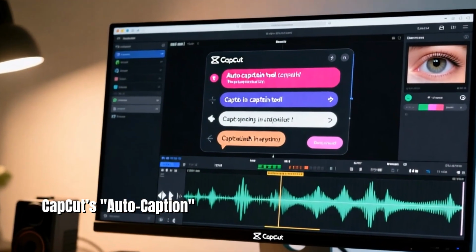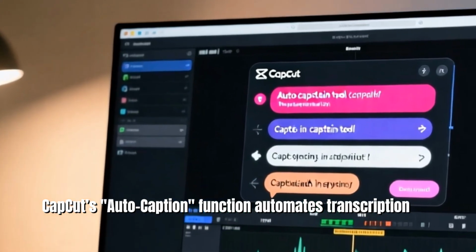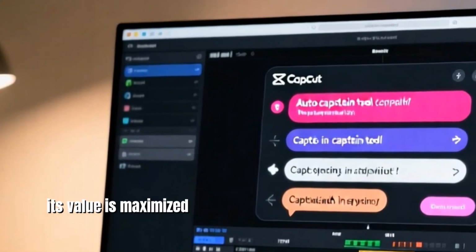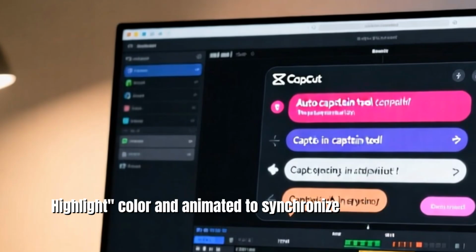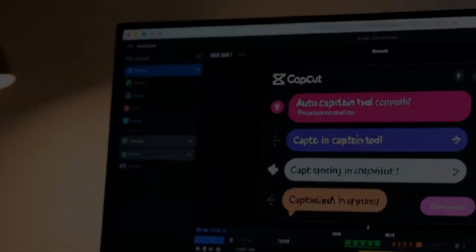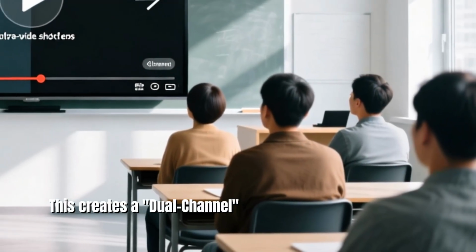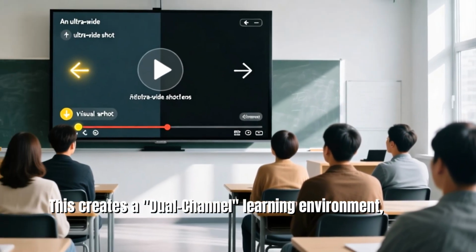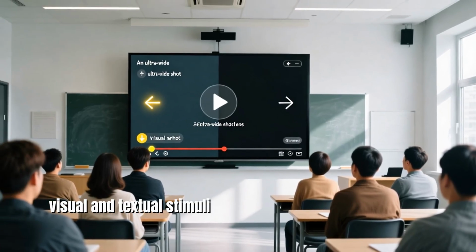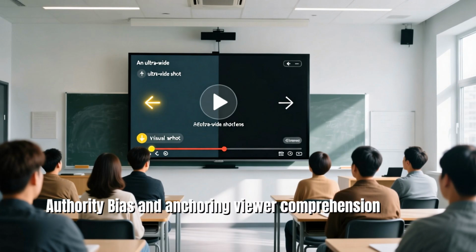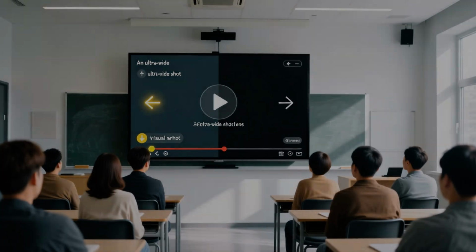CapCut's auto caption function automates transcription, but its value is maximized when styled in your brand's primary highlight color and animated to synchronize with speech. This creates a dual-channel learning environment where visual and textual stimuli reinforce one another, amplifying authority bias and anchoring viewer comprehension even in silent contexts.